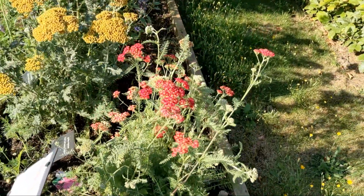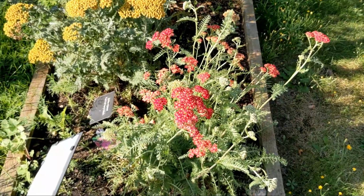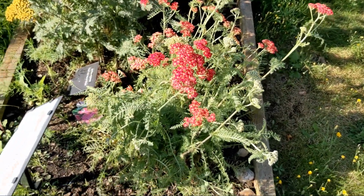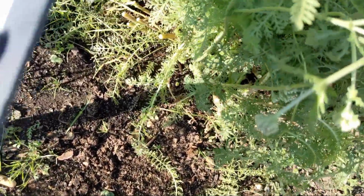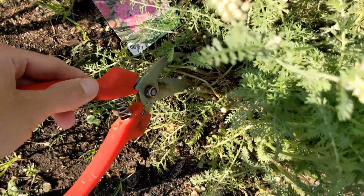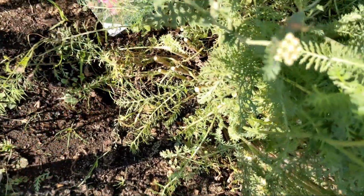And actually, that's already looking nice and pretty again for us. Often there won't be any nice flowers left, so you would just be cutting right down hard. We can see here, really gone down quite low there. There's new growth and that will soon shoot back up again.